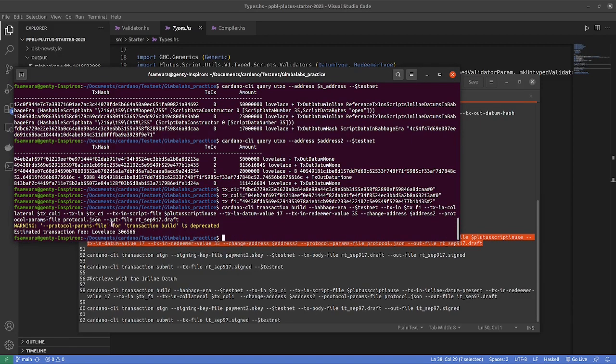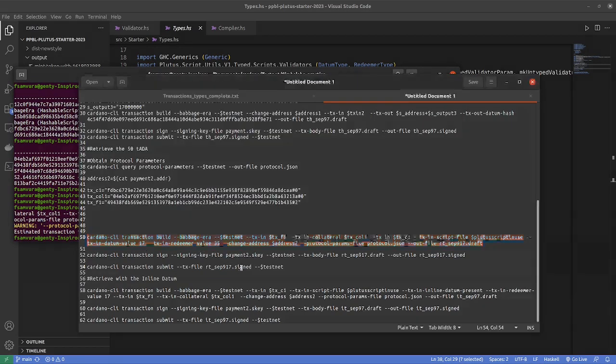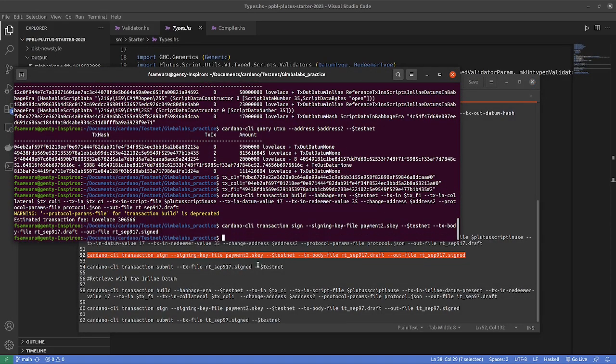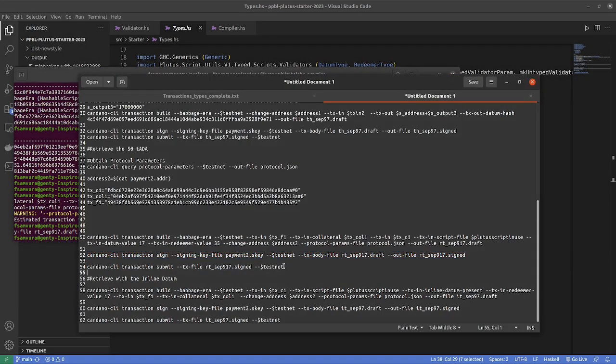Okay, so still the same warning, not an error per se. Signing this transaction. And submitting the transaction.